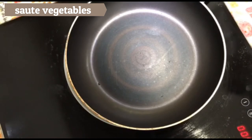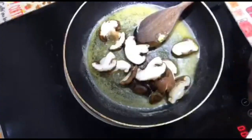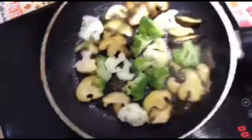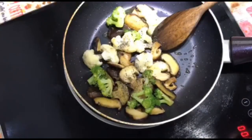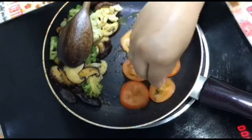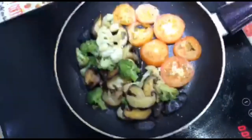Firstly, heat up the pan. Next, insert 2 tablespoons butter. Stir it until all the butter melts. Next, insert the mushroom. Next, insert the broccoli and cauliflower. The broccoli and the cauliflower have already been boiled first for about 2 to 5 minutes. Then I insert a pinch of salt, 1/2 teaspoon black pepper, and 1/2 teaspoon allspice. Next, push the vegetables aside in the pan and insert the tomato. And do the same process, put black pepper, salt, and also allspice. And this is how you salt a vegetable.